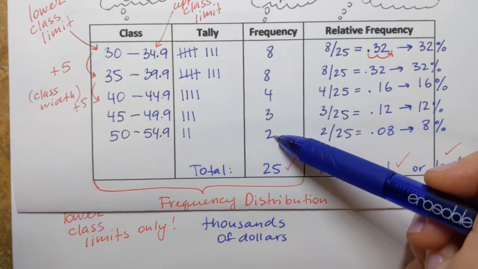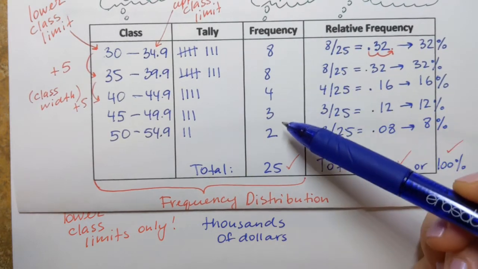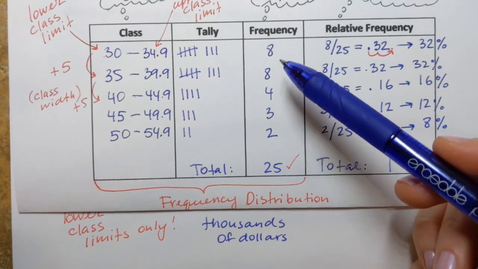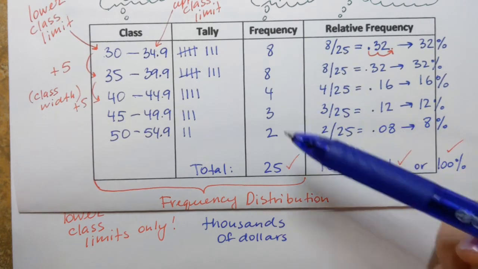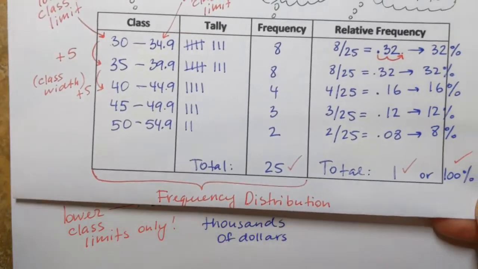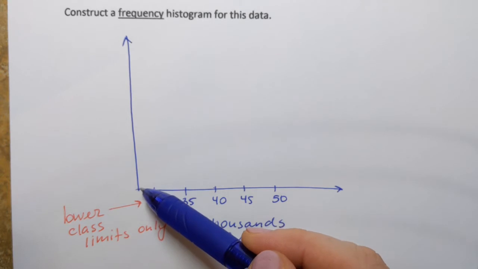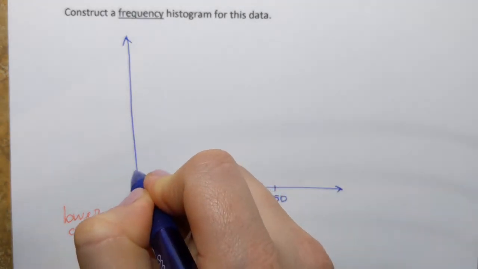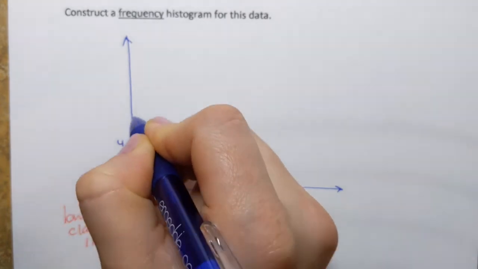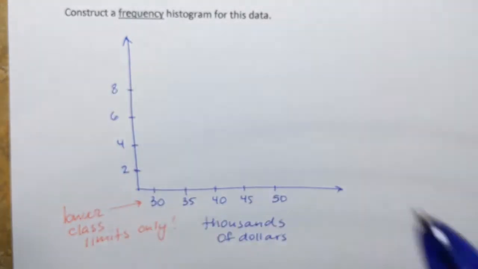Well I can see that the lowest frequency is 2 and the highest is 8 so I definitely need to have numbers from 2 to 8 maybe a little bit below that and a little bit above that. And how I'm going to increase again it's also up to me. So I think what I'll do I will start at 0 so I'll assume that this is 0. And then I'll increase by 2 so it's 2, 4, 6, 8 in this matter.